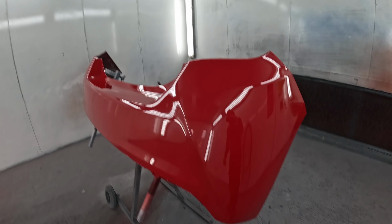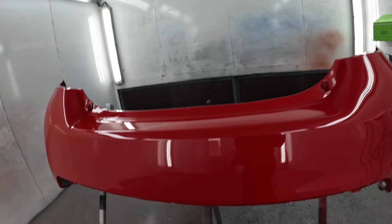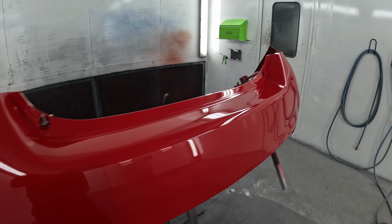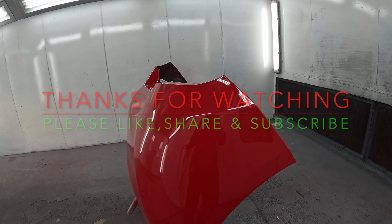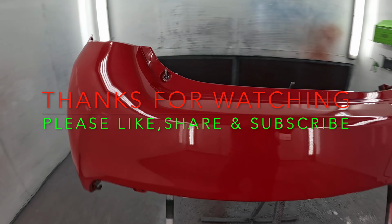Bit of an iffy colour this one, Super Red 5, loads of shades of it. So I spectroed it. Said the lighter shade, but I recalculated it and it was a bit more. It looks better on the screen. I didn't even check it to be honest, but fingers crossed it should be all right. So yeah, once this cools down, I'll get it fitted up.